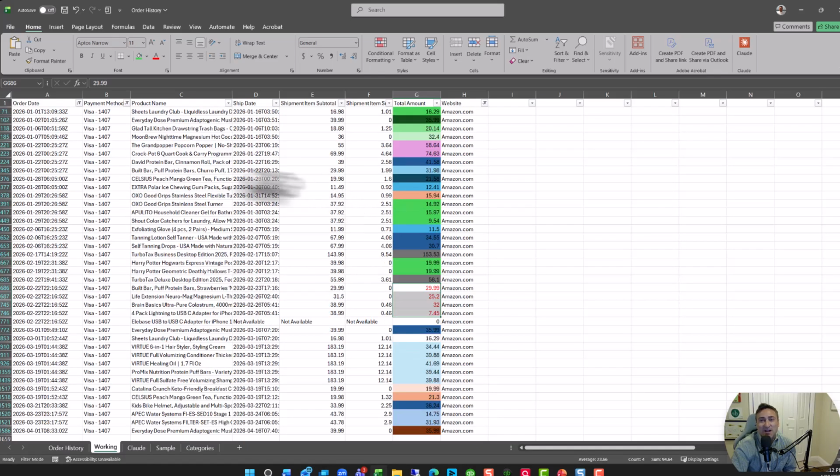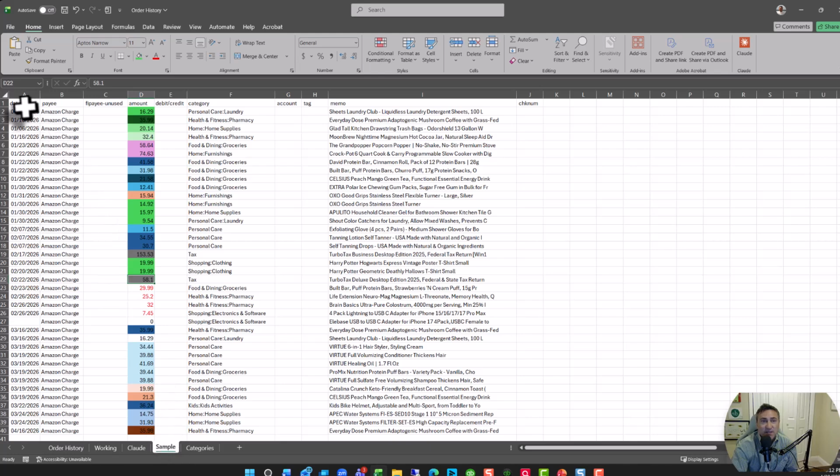So anyways, there's lots of data here. There's lots of information. Those are just a few tips to not be so overwhelmed by all of this data. Now, the next step after all of this is to put this into a format that we can import into Quicken. I'll show you where I got this, but here is a sample. It's actually called a sample format that allows you to import CSV charges into Quicken.